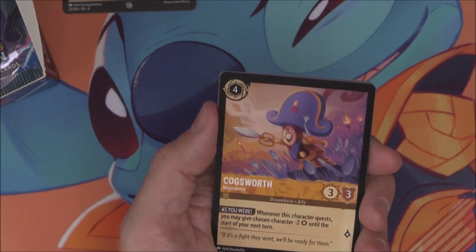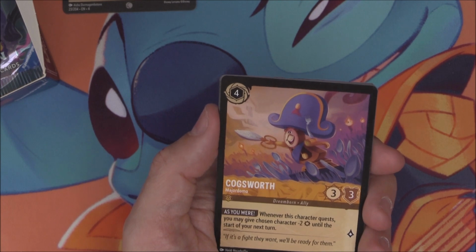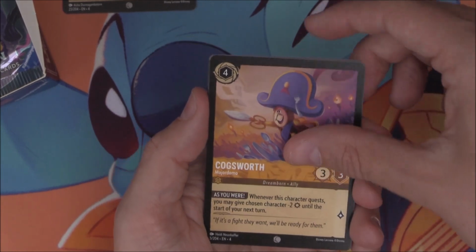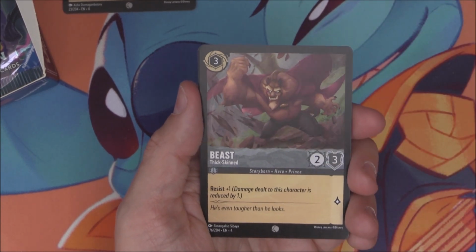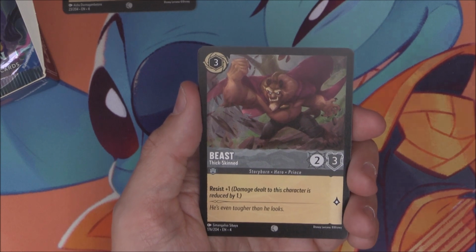We've got Cogsworth here, looking pretty awesome there. He's got all the cutlery, he's holding a pair of scissors, it looks like. He's got a fork as well up on his hat. That is looking pretty cool indeed. Very nice. We've got a Beast. There we go. Beast. There's a couple of these in there. Pretty much every set has got a Beast, I think. Stitch, Beast, anything like that. Mostly in every single set.